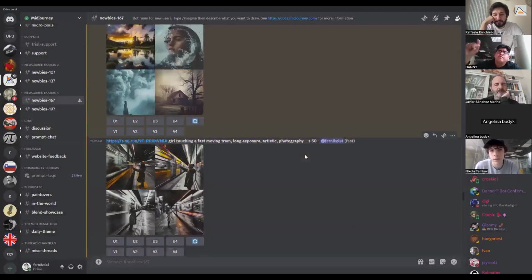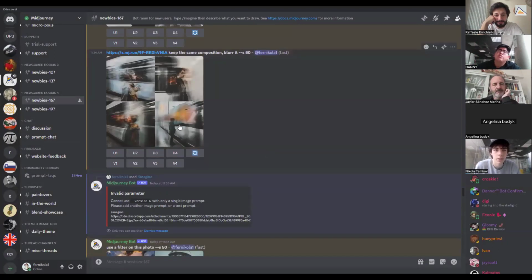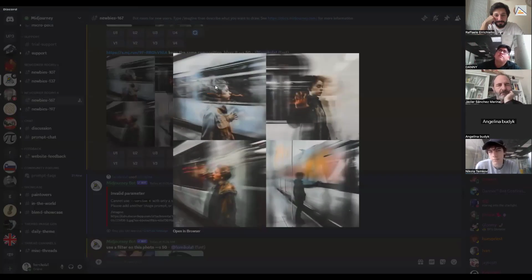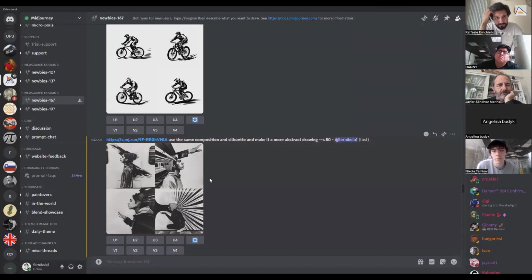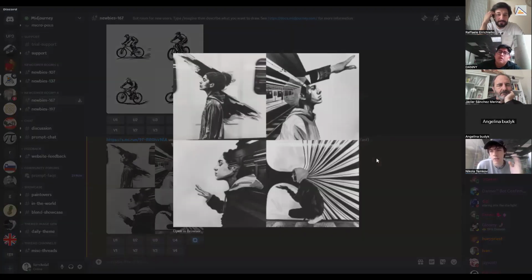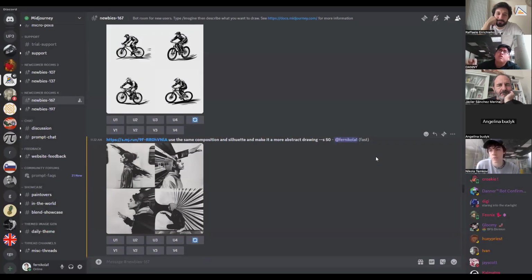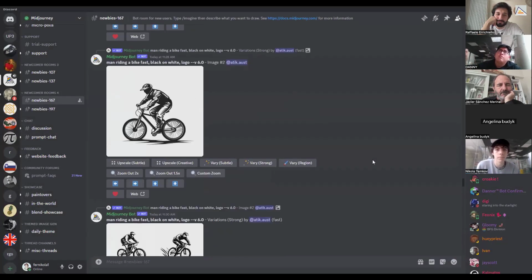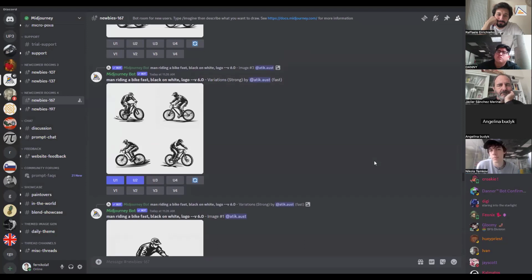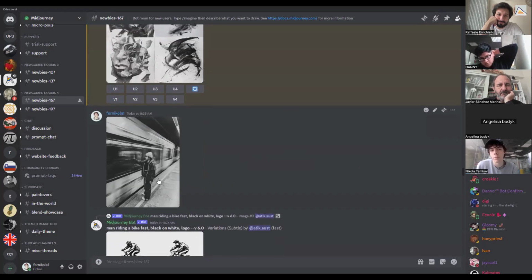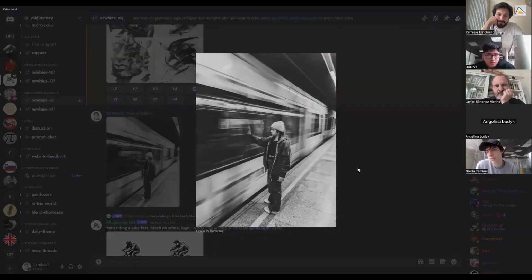This is the problem with Midjourney. This is beautiful, the colors and the movement and everything, but it's not my photo. It's just understanding the concept and doing its own thing. So this was the photo that I put in.